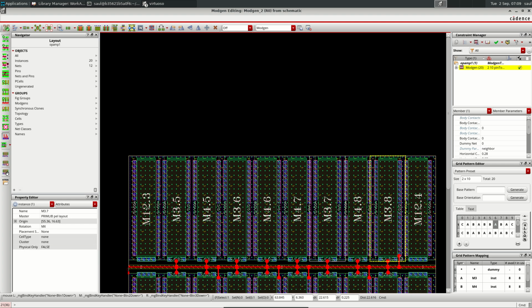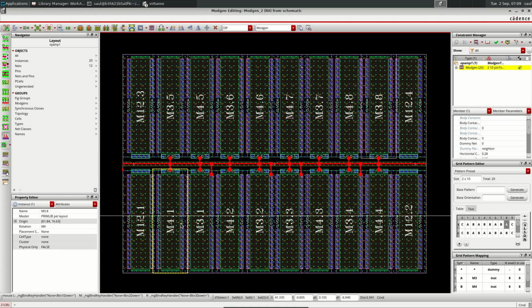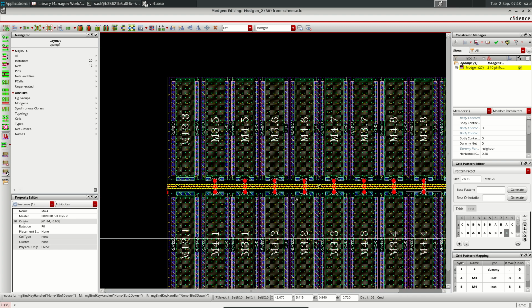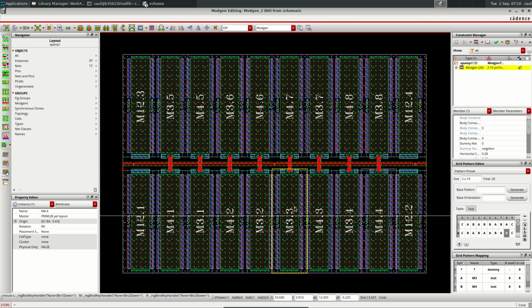Just select it and delete it. So now you have only the gates, and also this one needs to be deleted. The other side, this one, and this one, and this one. Okay, so now you have only the gates connected. So let's see. And yes, they have been correctly connected here. All the gates have been connected.